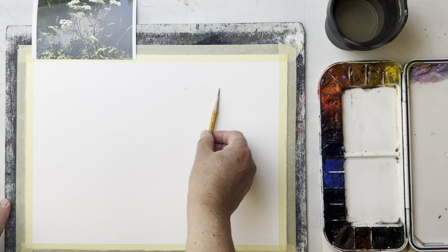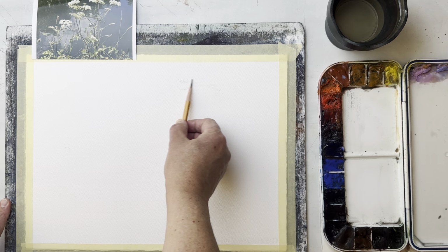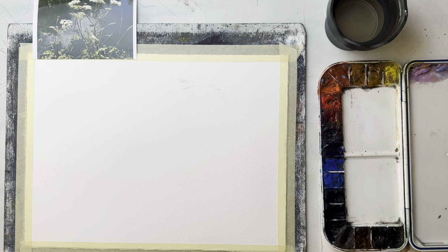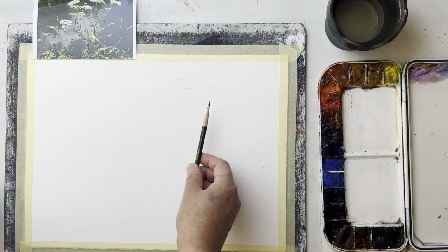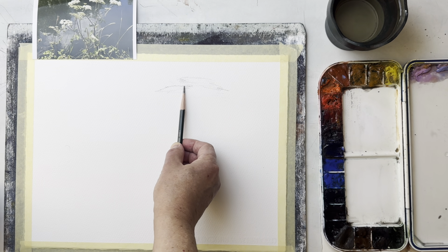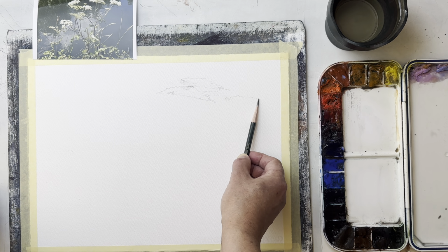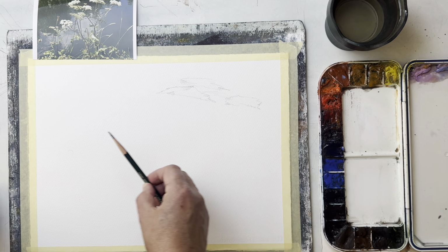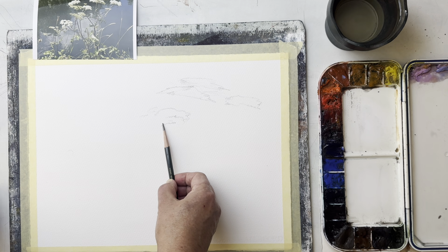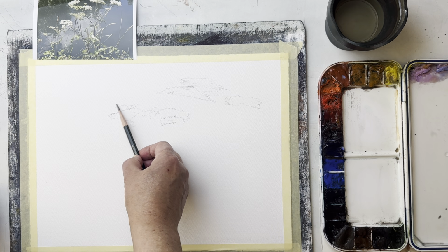So we can make all this pattern of the flowers, summer flowers. It should be painted in such a way that it's not too regular. The pattern should be kind of irregular. Some overlapping in some parts, different sizes, some closer to each other, some further from each other, and that will create a nice pattern which is more natural.